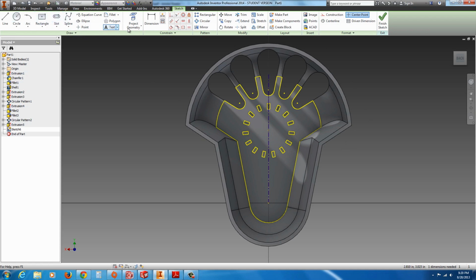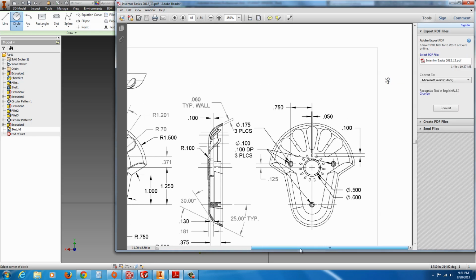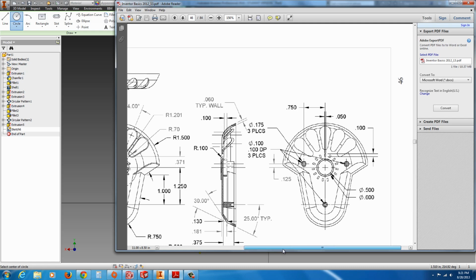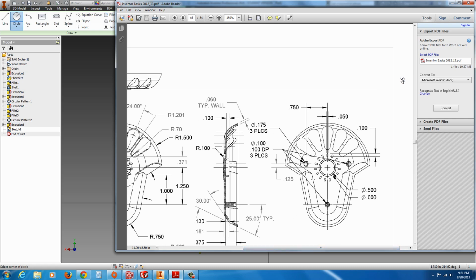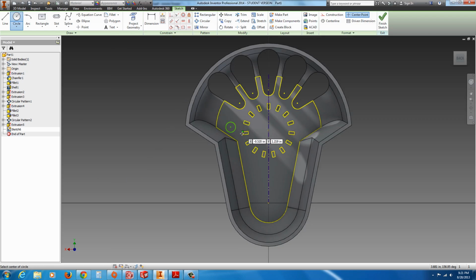We're going to draw a post, or at least a circle for a post, over on the left here. And we'll have to put in our specs according to the print. And here we have them. The outer diameter is going to be 0.175, and there's 3 of them there. Also, we're going to have the height specified over here, 0.375.